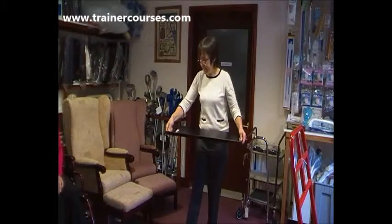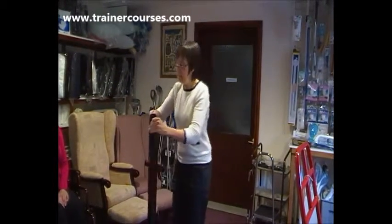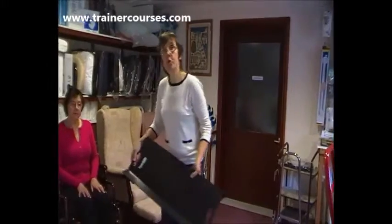Right, this is the Easy Glide, which is one of the Romedic products. It's a transfer board with an added flexible surface, which enables it to fit over the wheel on your wheelchair. So if we just demonstrate this.